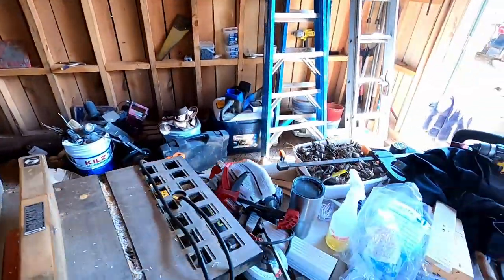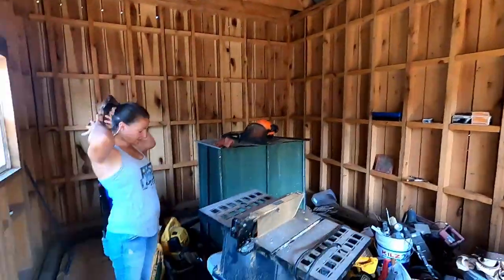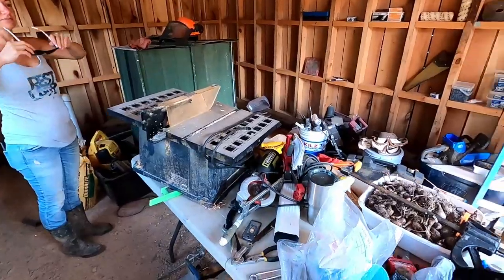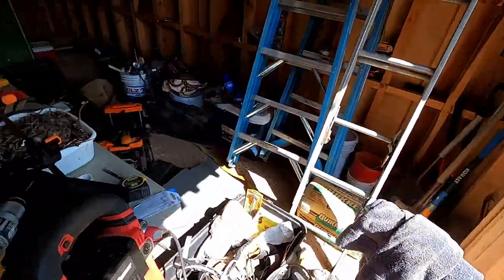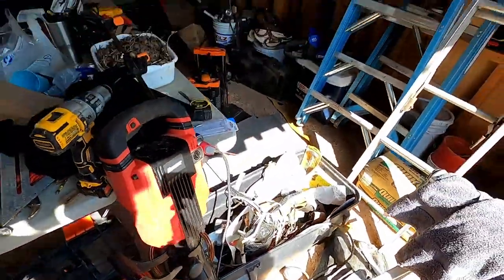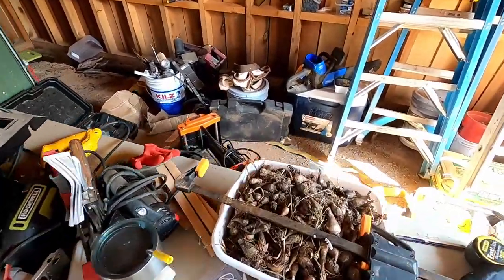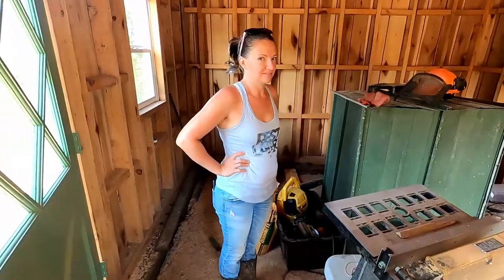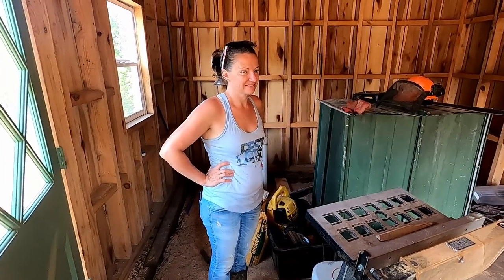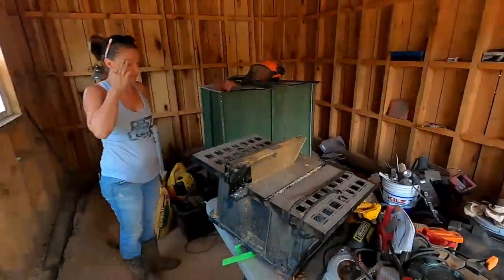Okay, so we have a problem. We got the roof up, the shed's sort of done, and we moved in, and this isn't good. But this is real, guys. This is what happened. It looks like my toolbox threw up. There's trash, there's all sorts of things in here. We're gonna clear this out, and we're probably gonna put it in my truck bed right there, and move some other things into the barn.